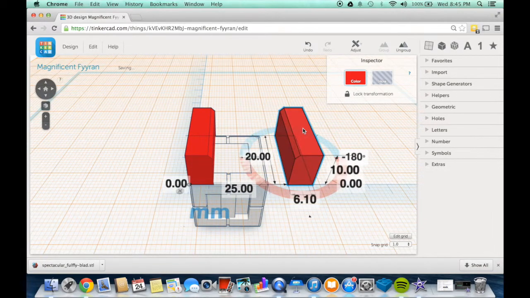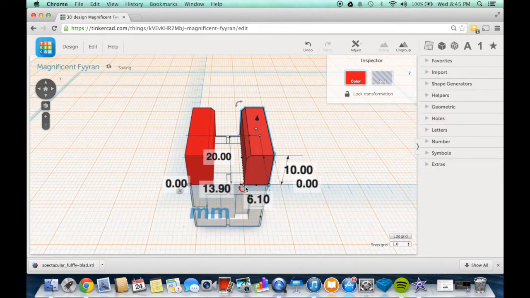Now let's move it into place according to our design. Looking at our worksheet, let's figure out how far this wedge is from the left edge of the Rokenbok block, where the center of our ruler is located. The distance equals the width of the first tab, 6.1 millimeters, plus the width of the space for the phone, 7.8 millimeters, which equals 13.9 millimeters. Click the tab shape and change its distance measurement to 13.9 millimeters. Change the other measurements to 0. The tab should now be in place.